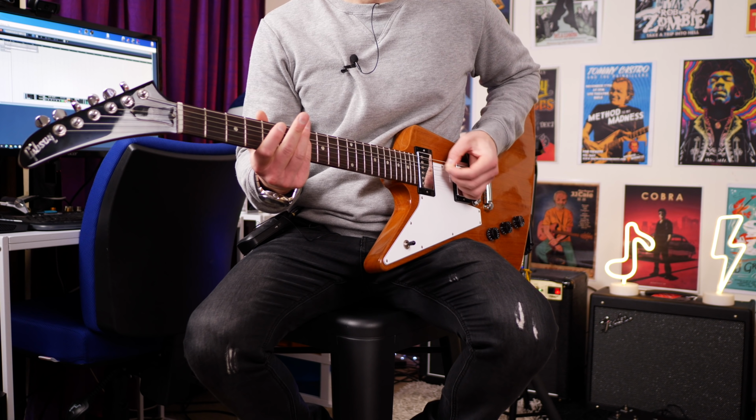What I'm struggling to hold right now might be one of the largest guitar cases of all time. This is a Gibson Explorer. Just firstly, a massive warning to anyone who might be watching this video, hoping to see a shredder. If that's what you're looking for, I apologize, that's not me. But I'm gonna do my best to showcase some of the tones you can get out of this.